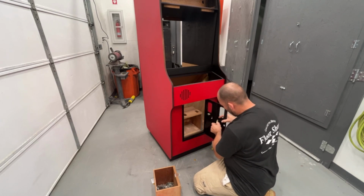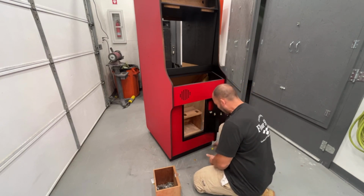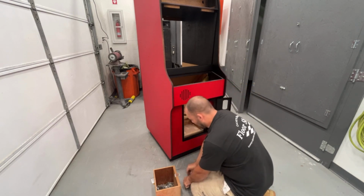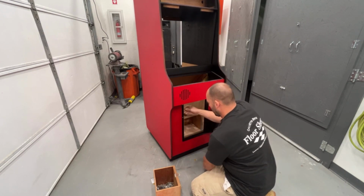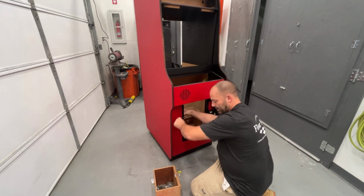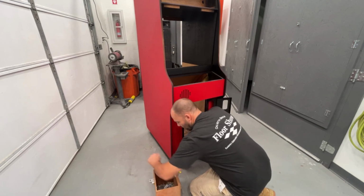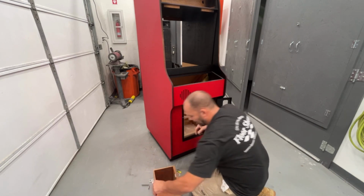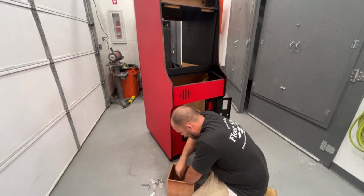Taking off this tape, I had taped off these spots on the coin door so that it didn't get black paint on it. So I got 2 of these bolts in there. Let me get this one in. You know what, let's just find them all and loosely put them in there. Then we can tighten them afterwards. Maybe I'll just tighten them off camera. But we'll at least get them in there. Get all these big brackets out of the way here.